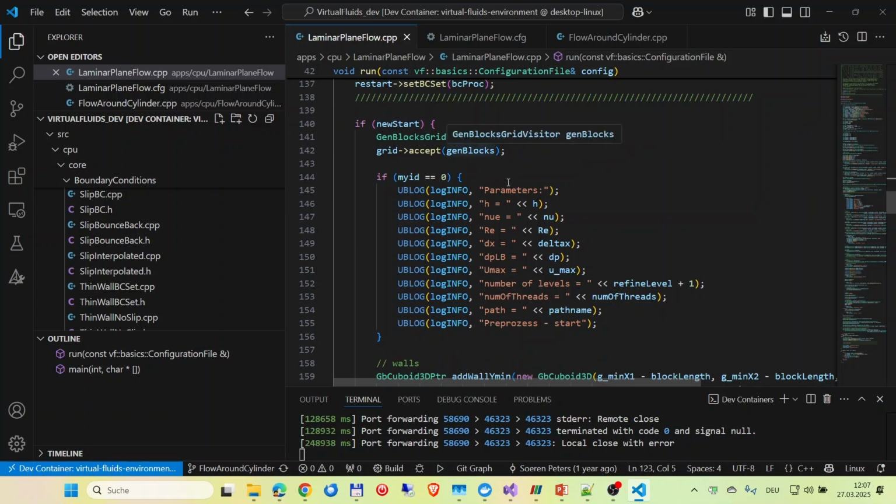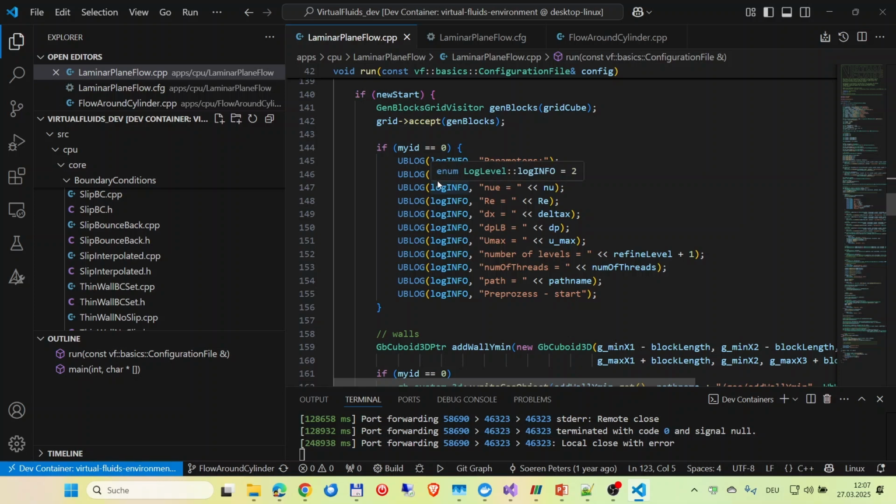Okay, this is also related to restarting, but in our case, what is interesting for us is this class, GenBlocksGridVisitor. Now we see the first visitor class which we use. As I said, most of these visitors I use in pre-processing. We are always in pre-processing, you see.